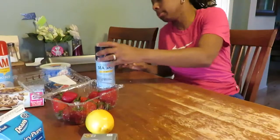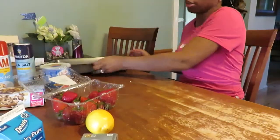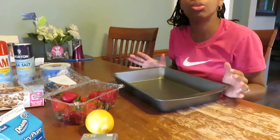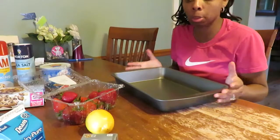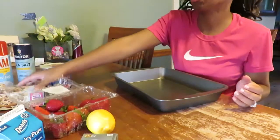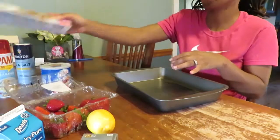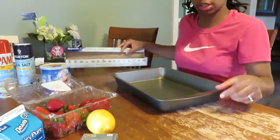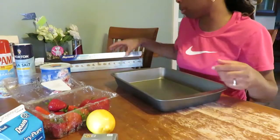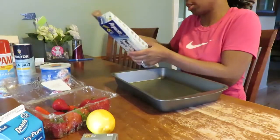Okay, so the next step will be to take your 9x13 pan and grease it and flour it if you're going to use no parchment paper. But I'm going to use parchment paper. So for parchment paper, you'll just line this with parchment paper. And then you want to leave about 3 inches hanging off of each side so it'll be easy to lift the cake out of the pan when it's done.